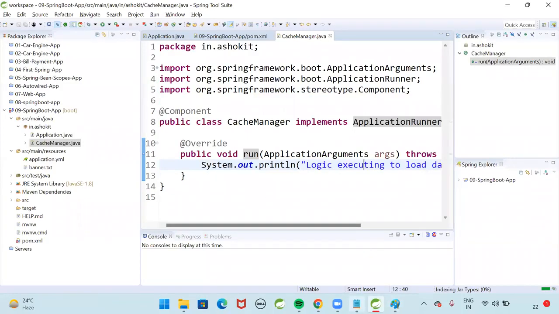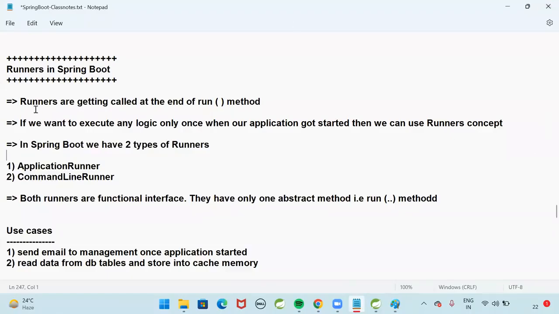This is called runner. Runners are getting called at the end of run method. If we want to execute any logic only once when the application got started, then we can use runners concept. In the boot, we have two types of runners: application runner and command line runner. Both are functional interfaces, with only one abstract method, that is the run method.